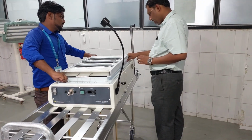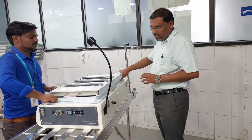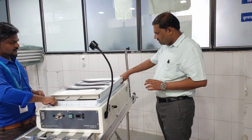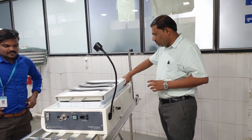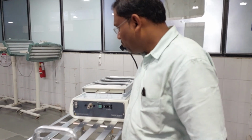So this is exactly the place where you are going to keep the baby. What is the use of this transport incubator? When some babies are serious and in the ICU, suppose they want to be transported to the OT and other places, for that we are using this shifting transport incubator.